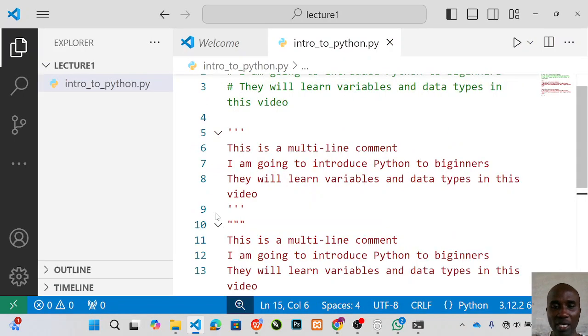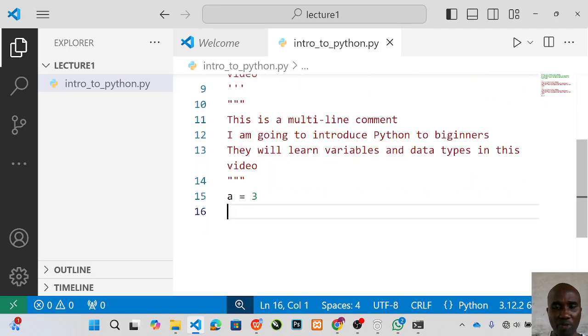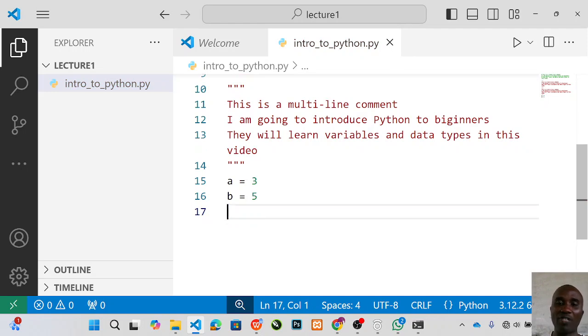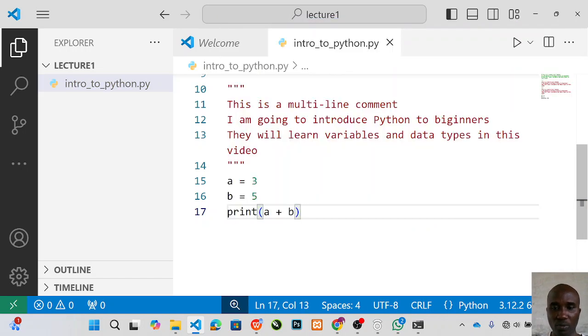Now, if I say A is equal to 3, and then say B is equal to 5, I can actually say, okay, print A plus B. Give me the value of A plus B. So let's see what this will give us.